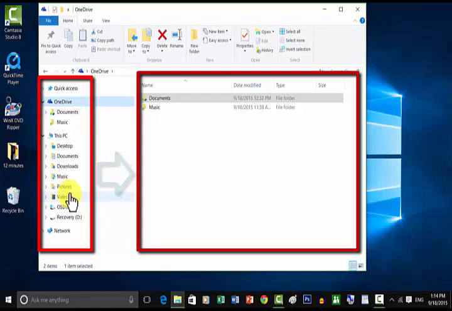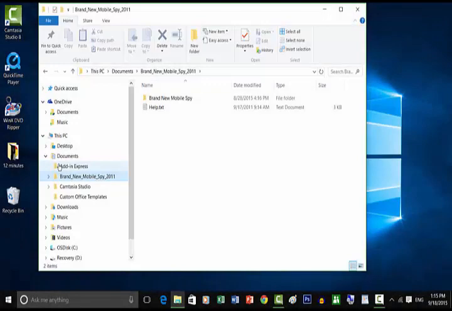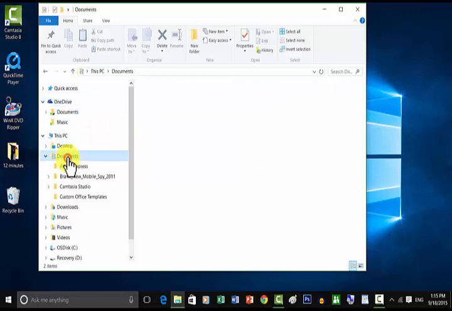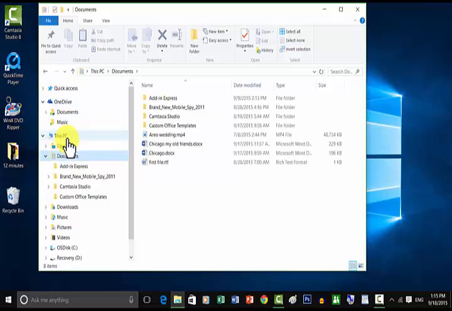Now there are 2 ways that I can back up my file inside OneDrive. I am right now inside OneDrive. If I click on my documents from my own computer, and for example this file, it doesn't matter where, this file here, it says Chicago.